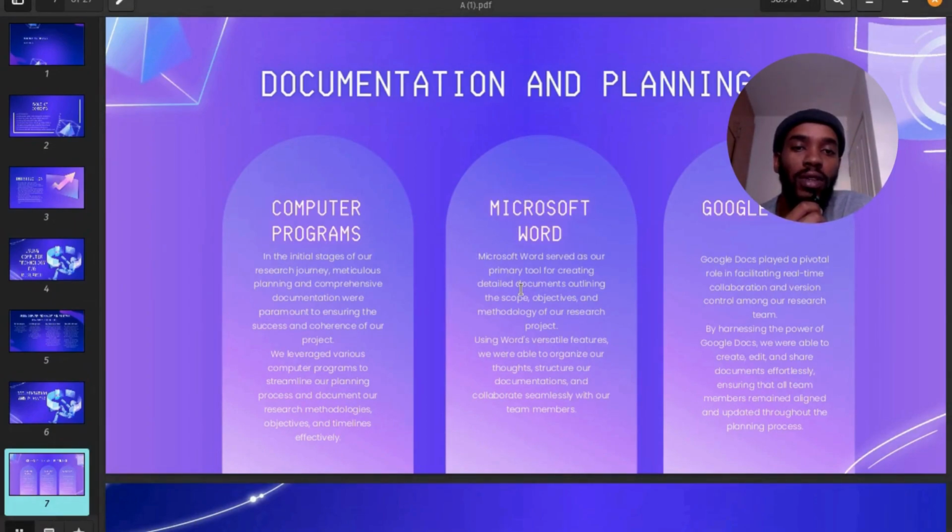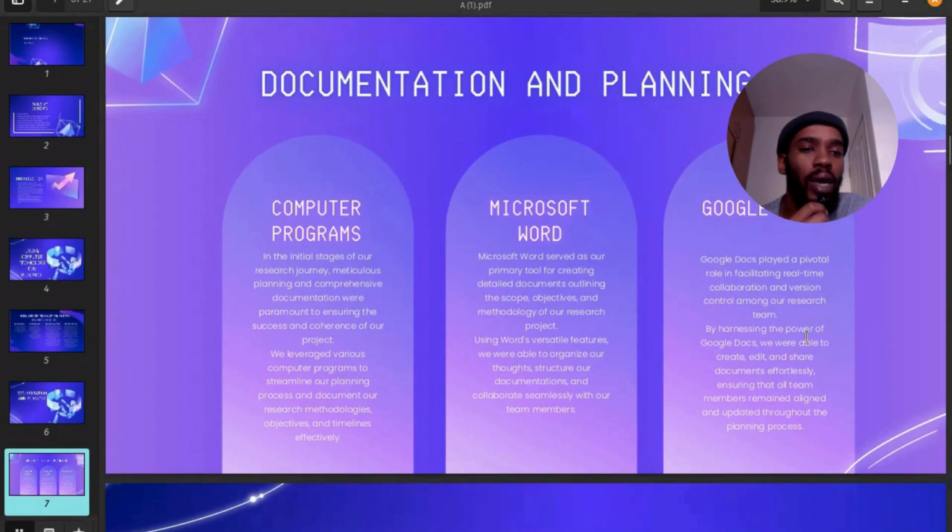Microsoft Word served as our primary tool for creating detailed documents outlining the scope, objectives, and methodology of our research project. Using Word's versatile features, we were able to organize our thoughts, structure our documentation, and collaborate seamlessly with our team members. Another program that we used is Google Docs.